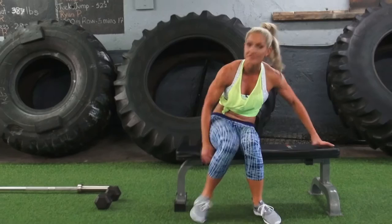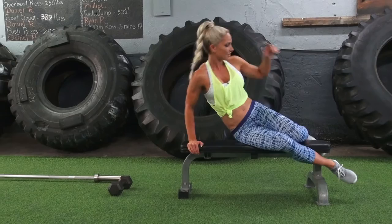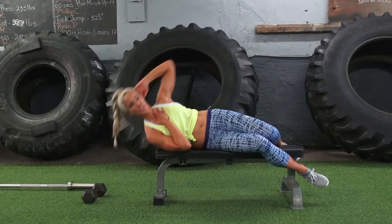So lastly, I'm gonna show you this one. This one is awesome, awesome for obliques. I'm actually gonna go this way. So hook your feet and put your hand over your head and just the other hand on your chest and pull all the way up. Reach, picture this elbow moving up to the sky.